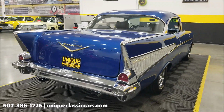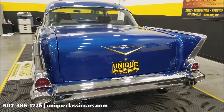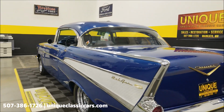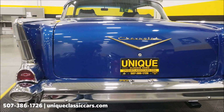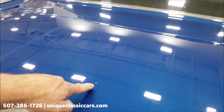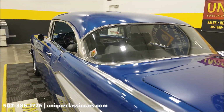As I went by the front, you notice the fuel injection emblems on there, not representing this car as a fuel injected car. It is an Edelbrock carb on a Pro Comp intake manifold. Take a look at the rear chrome. Also shows well. You will find imperfections here and there. There might be a small little imperfection in the paint here and there, but overall, again, shows very nice. A lot of bright work around the car, nice shape.